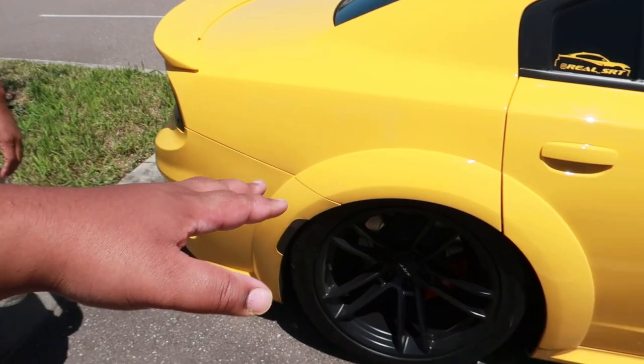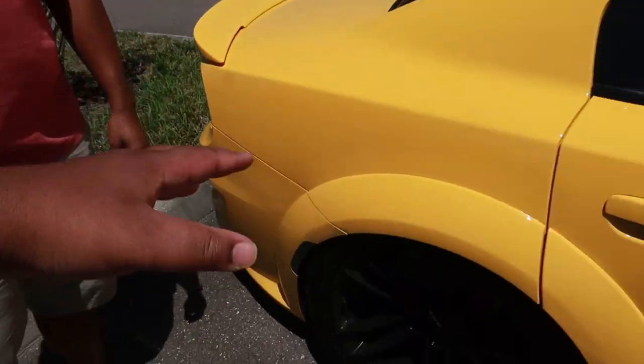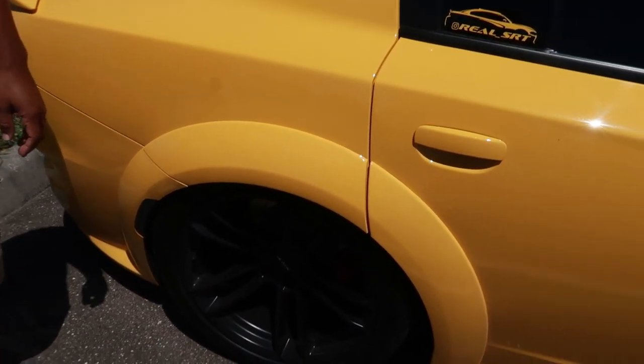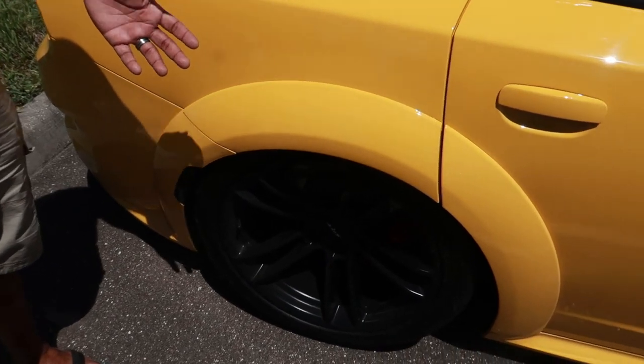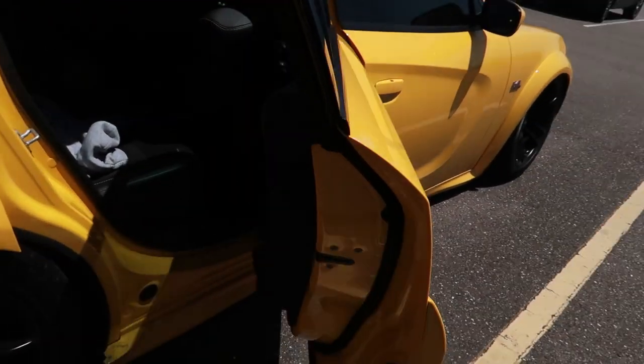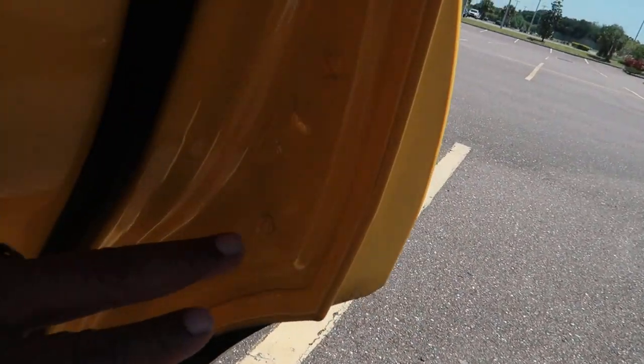So for all the people that's looking, I know a lot of people ask you this. As far as the install, obviously it is factory parts, but it's not going to install like factory. Exactly. So when you open up the doors, can you show people real quick how it actually installs? So these are the screws right here that hold the flare on.